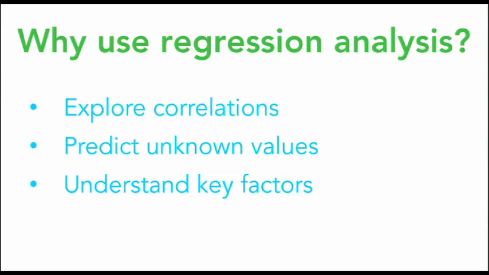But the reason that I think both of us get excited about regression analysis, and the reason that the 6 checks are so important, is that one of the really powerful things we can do is understand the key factors underlying these processes. By finding a model that we can trust, we can feel confident that the relationships we find are real, and that we can use that information to guide decision making and make decisions that will actually improve whatever it is that we're trying to learn more about.